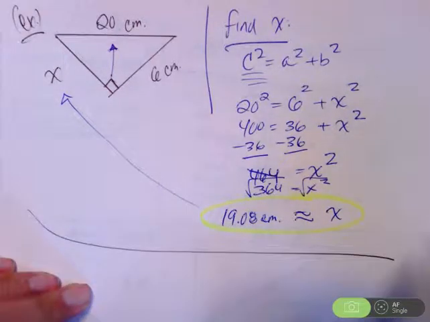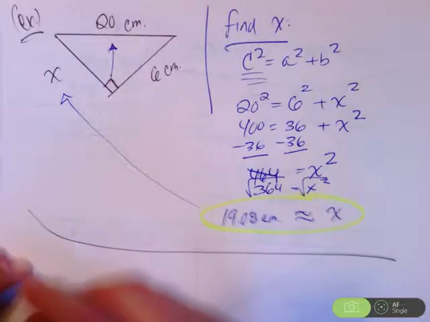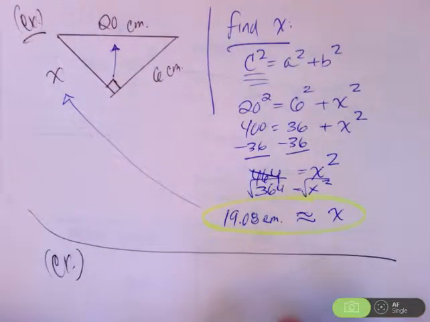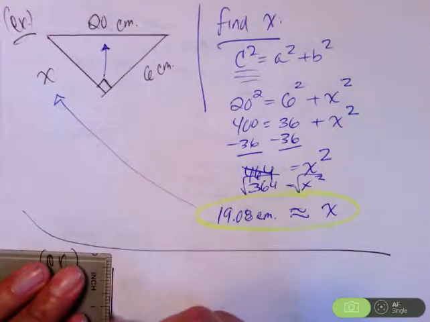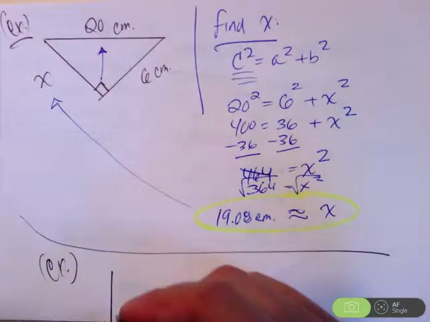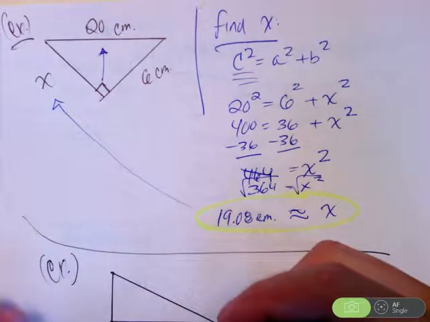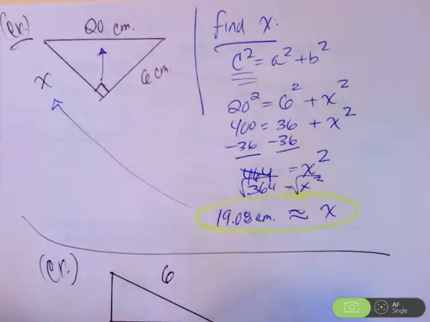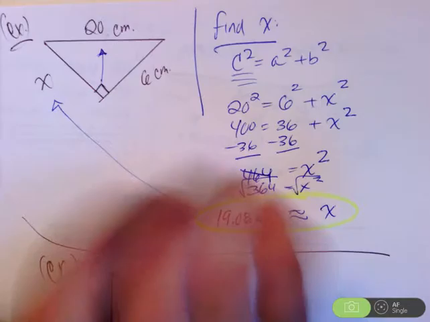But we'll do one, and I hope it works out. We'll do this one. All right. So that's kind of the rule right there. And I'll show you one where you want to leave it in radical form. Okay, so let's go ahead and do this. This will be 6, 4, x. Okay, so that's that one. If you want to copy that down and walk through it, you can do that one right there.